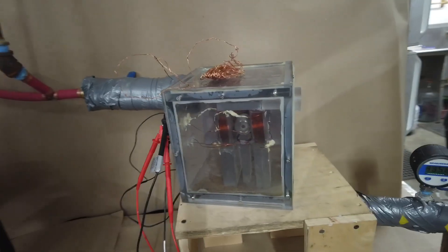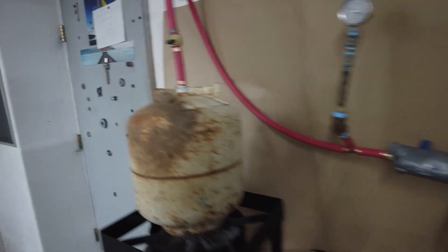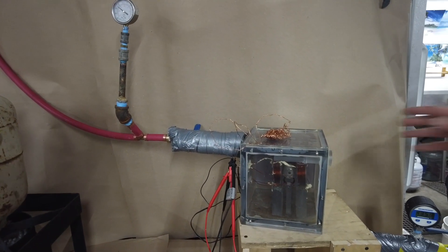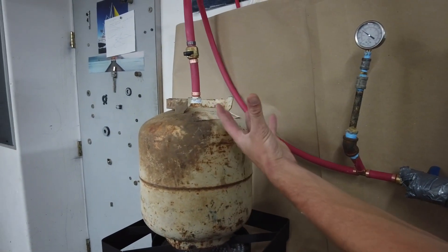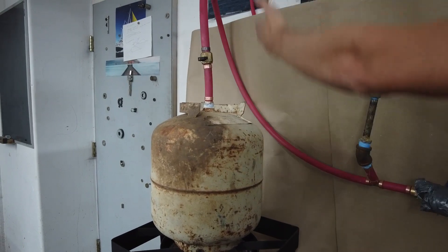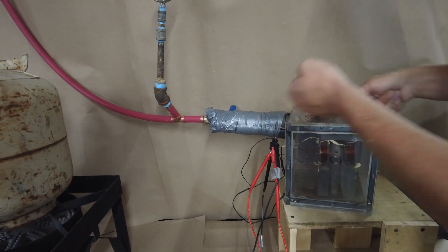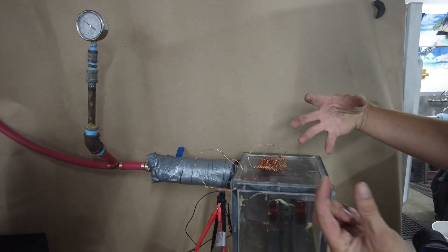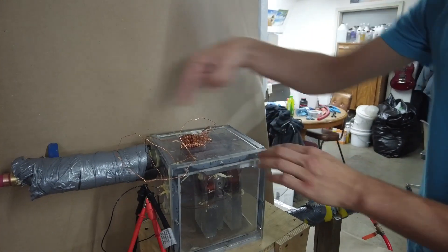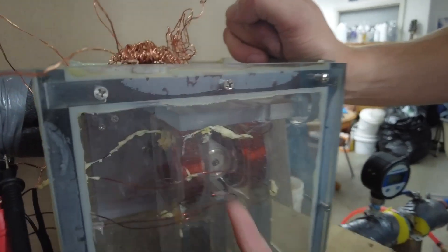What is this turbine and why is it in between these two tanks — one of them cold, one of them room temperature? The turbine is in between because once the warm side starts boiling, it produces a gas — water vapor — and that gas wants to flow to the cold side. But because the turbine is in the way, it's forced to work and spin the turbine. The turbine has a rotor with a shaft attached to a magnet, and as that rotor spins by the fluid passing to the cold side, it produces electricity because we have coils — one coil on each side of the magnet.